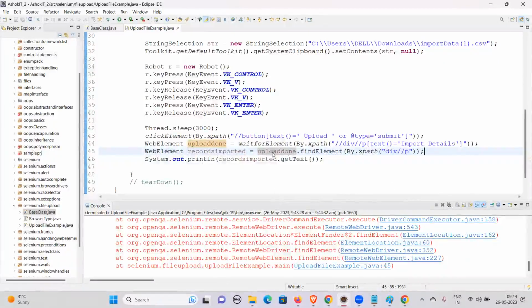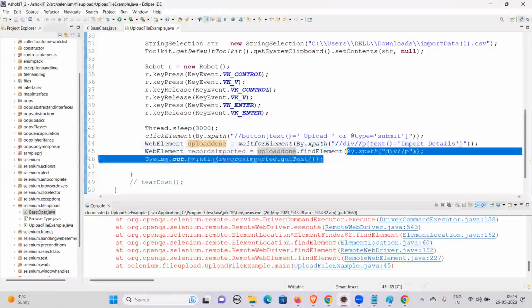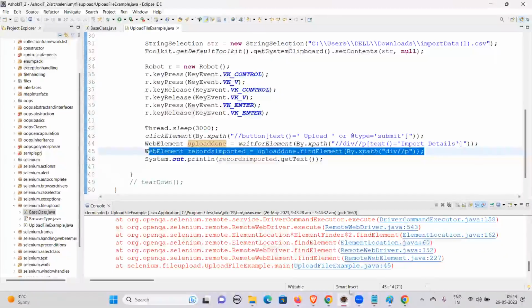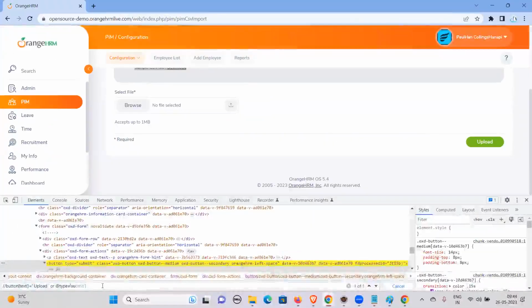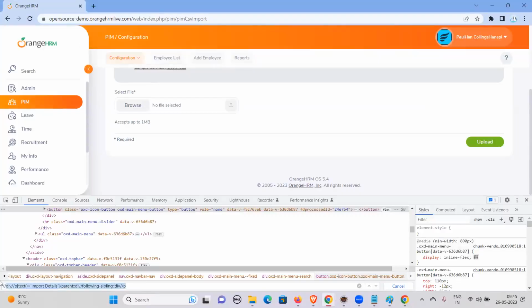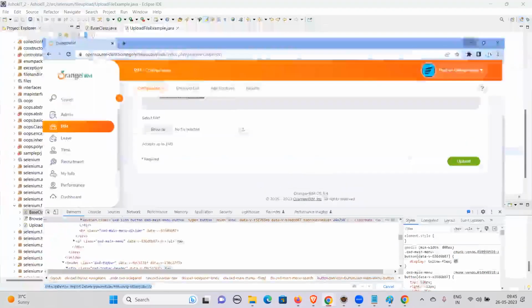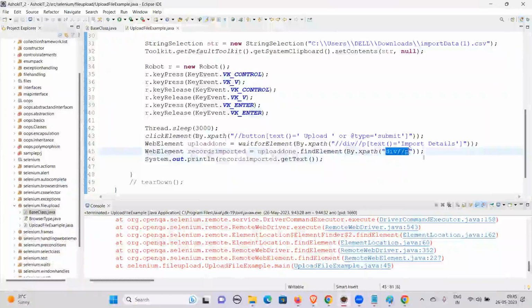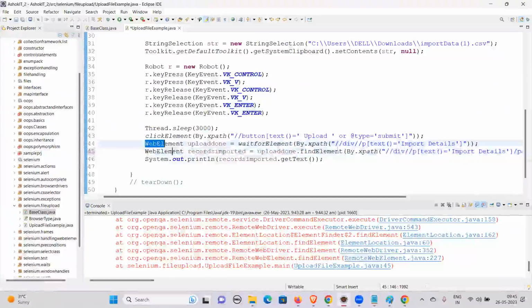Because we are moving forward and coming to that, if I have taken directly the div, in that case I can get the elements out of it. But we have to use this way to get the elements. So I'll try to copy that. This is what I'm going to use. So now you see it's not required. Directly we can use wait for this element. After that, I'll discuss this thing.